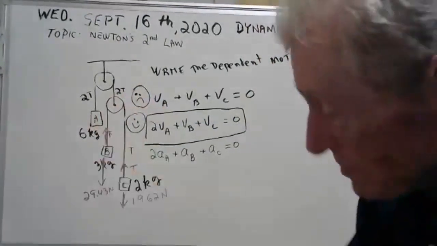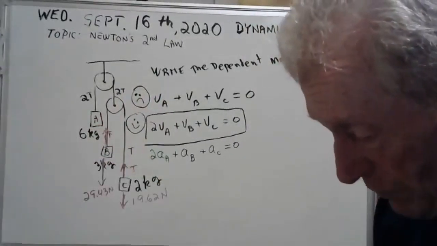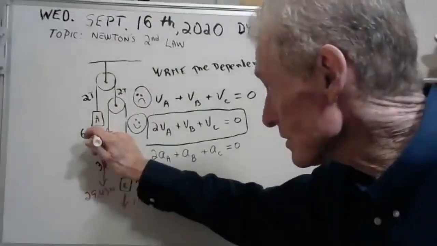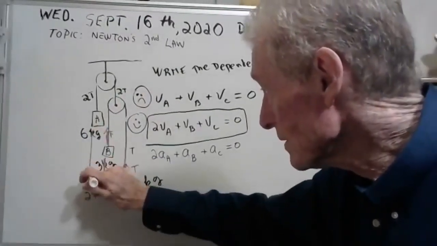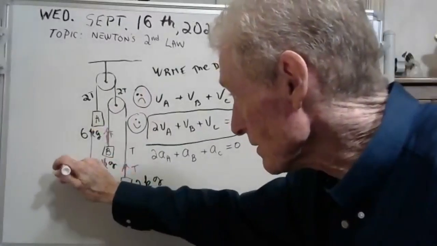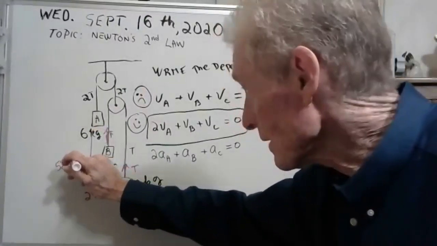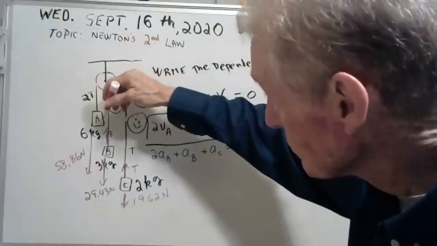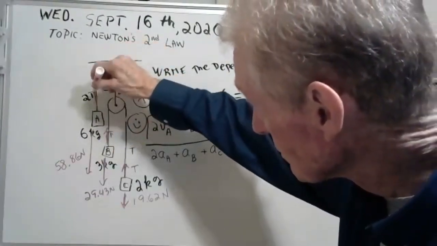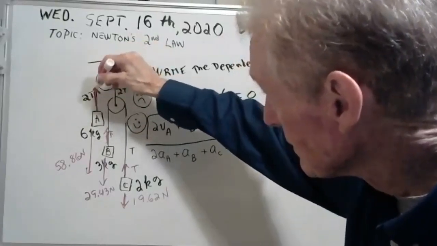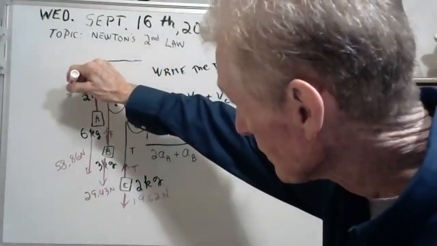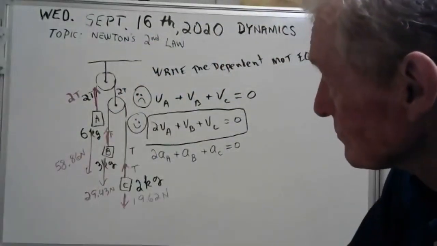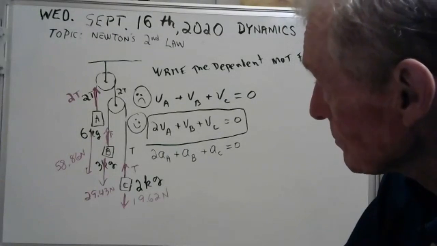And this one has, well, wait a minute, 6 times 9.81. Man, that's going to be big. 58.86. This has got a humongous 58.86 newtons going down. But now the tension is 2T, so I need to draw that a little longer. Maybe like that. It's 2T. But again, I don't know what T is, and I don't know what 2T is.